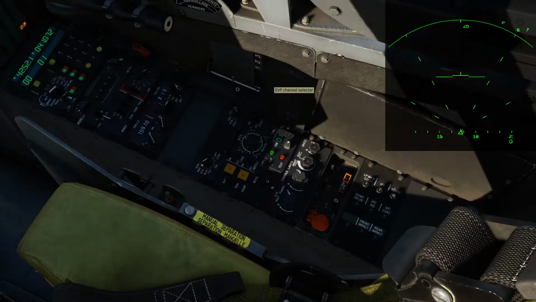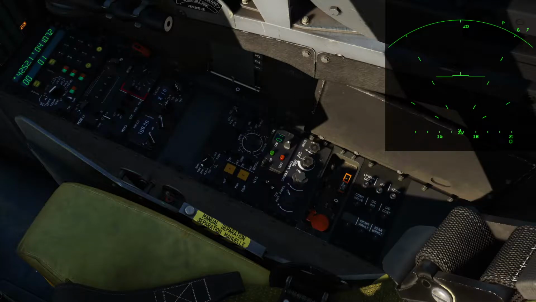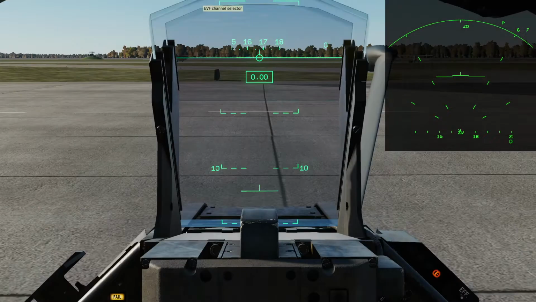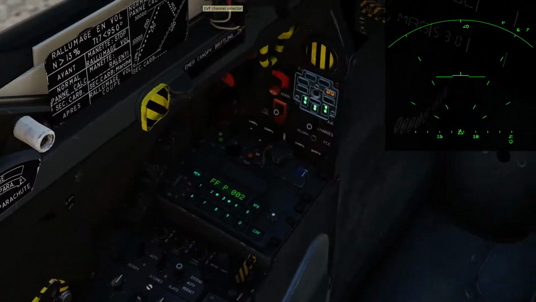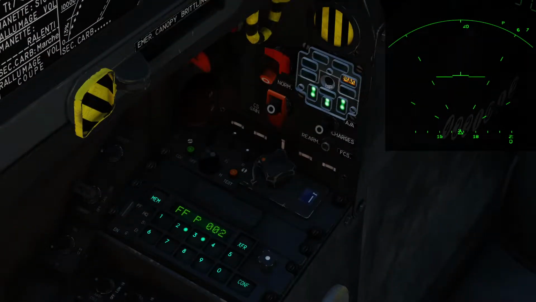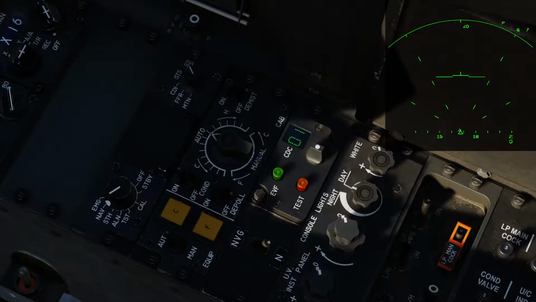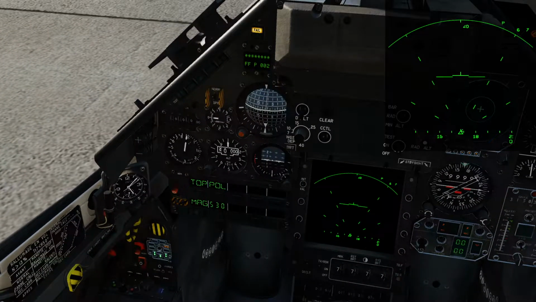Basically, if you open up the kneeboard and switch to TAF GCI channels, usually on an online server you'll see a bunch of different channels. Here we just have one. If you tune into a beacon, it will give you ground control intercept callouts to intercept planes. So it's pretty useful. To use it, you need to have this one on the radio switch to F1, and you need to have this one tuned in to the right station. Yeah, but let's continue.